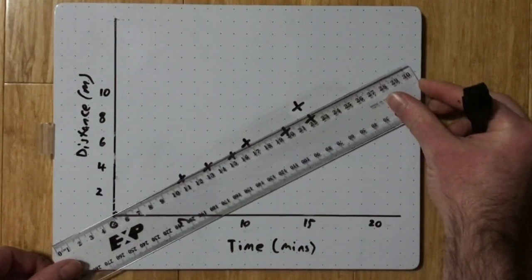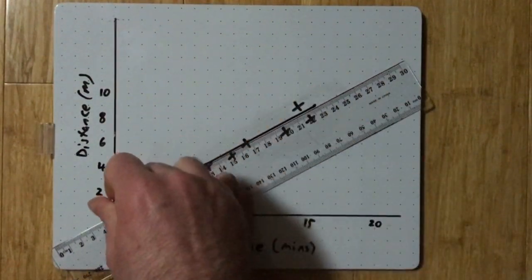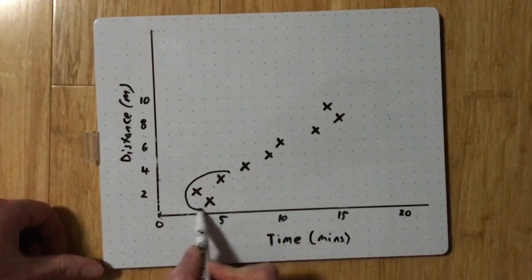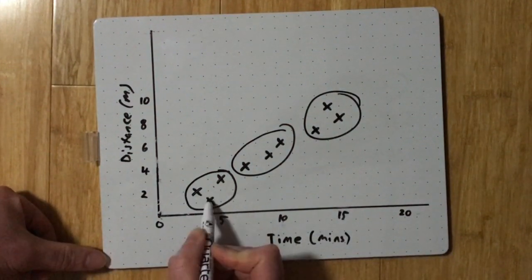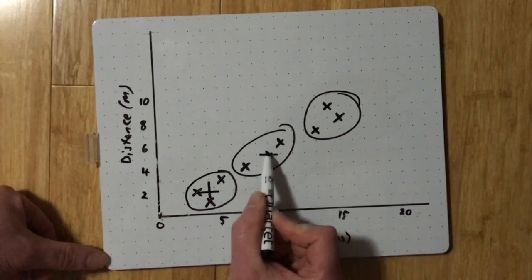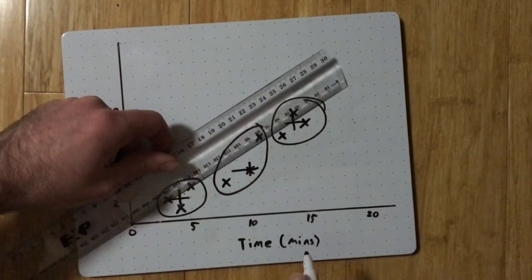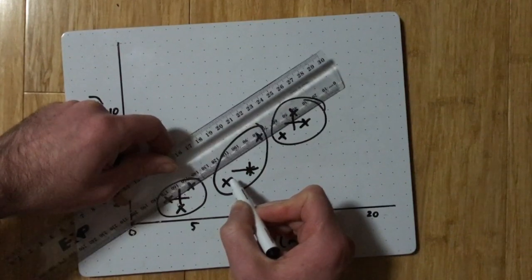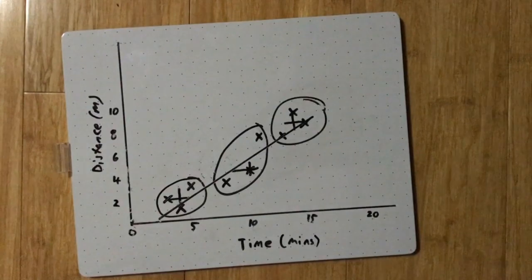However, a line of best fit drawn by observation is likely to differ from person to person and may not be accurate. Another simple technique which can be used to increase accuracy is to group the data points into 3 clusters. Then mark the middle point horizontally and the middle point vertically for each cluster. This produces 3 points to work with. Now, using a ruler, line up the first and the last point. Then move the ruler 1/3 the distance towards the middle point, keeping the ruler parallel.